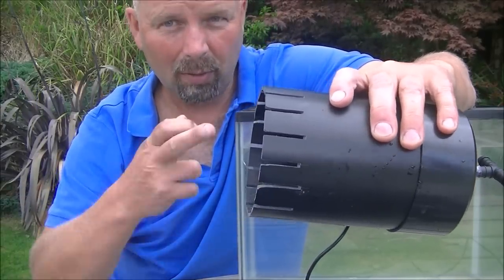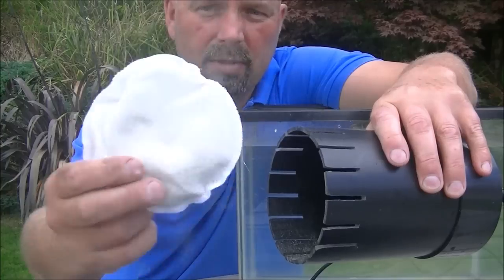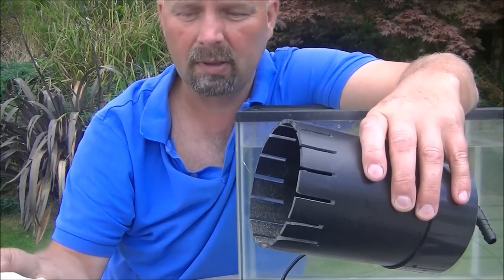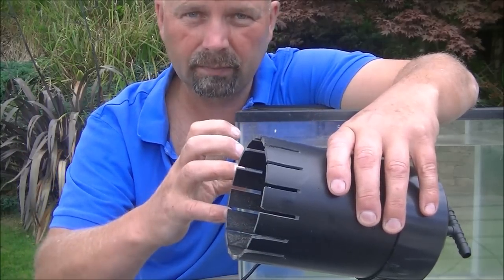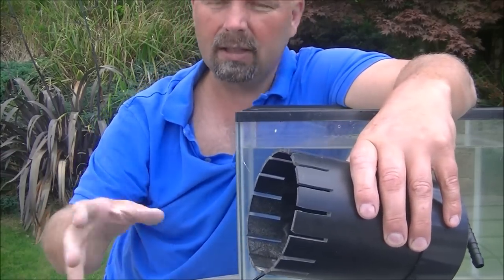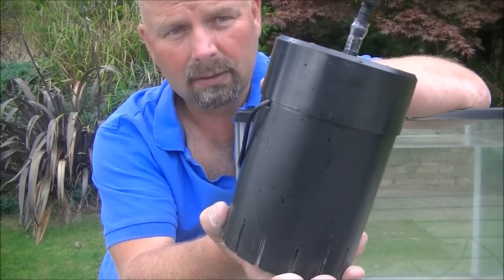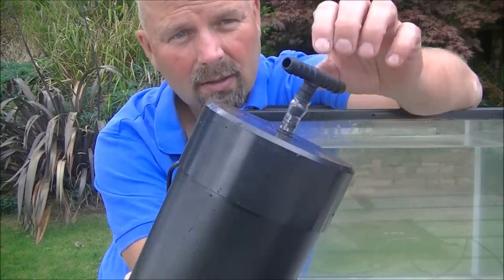Obviously you could fit more than that in if you made this thing taller, but I didn't want it too tall because this tank is pretty small. And then the last thing in the way of filtration is one of those — that is an ammonia pad. So this is a real emergency setup. If you've had your tank go off overnight and you notice the next morning that the fish are gasping, quickly just put this thing together with your ammonia pad in — it'll draw in and lock in all the ammonia, and that will help to save the fish. It's after all of the filtration, because that gives your bacteria first go at the ammonia. So as the water gets drawn up from the bottom, it goes through coarse and then medium, through your filter media, and then through your pad, then to the pump, and then it gets spat out through the two outlets — which is basically just a T-piece — back to your tank.